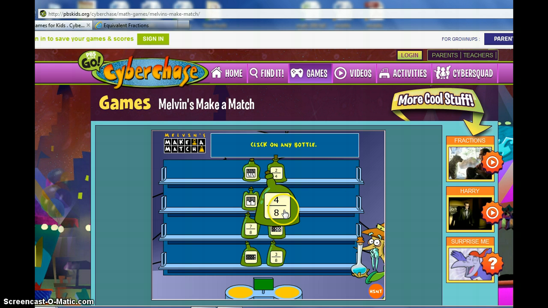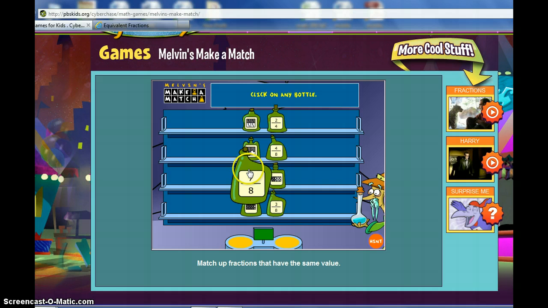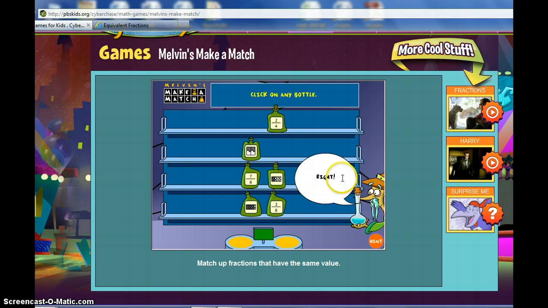What you can see is they have fractions written, but they also have models that sometimes are area models and sometimes other models. And what you do is find it, put it on the balance and try to match it. So for example, I can put 2/4, oops, I'm not being able to get it. Okay, there we go. So this is 1, 2, 3, 4, 5, 6, 7, 8, 4 eighths. So then I check and he says you're right.